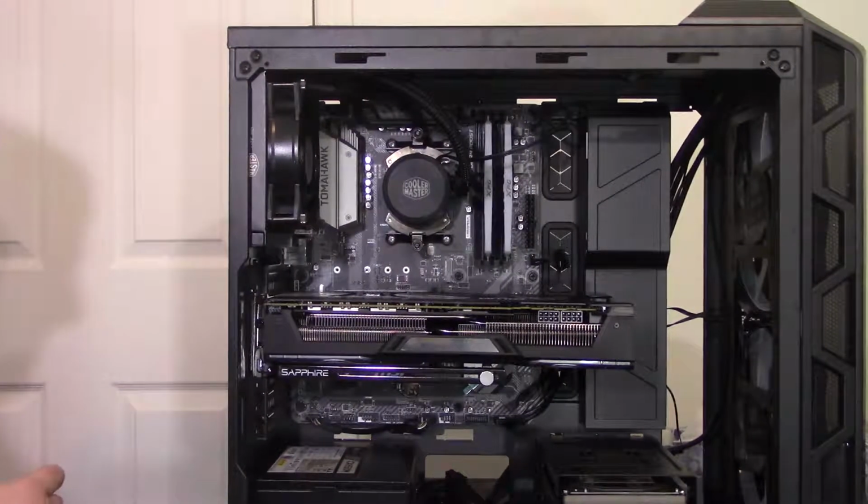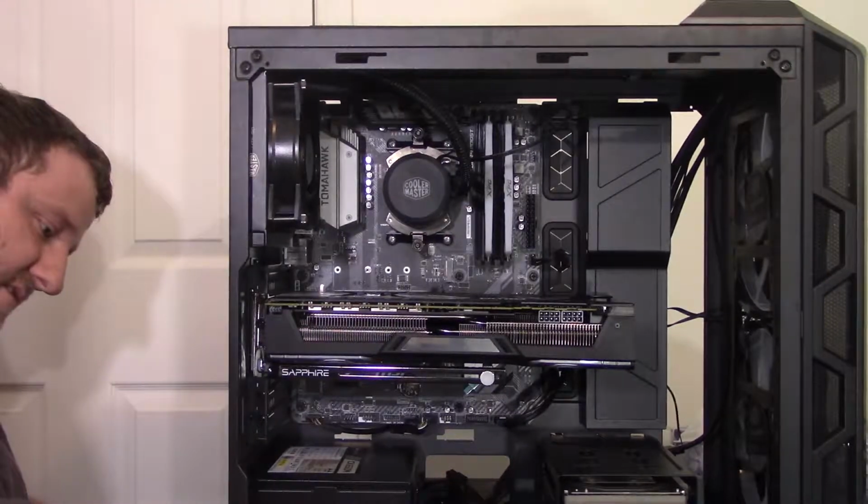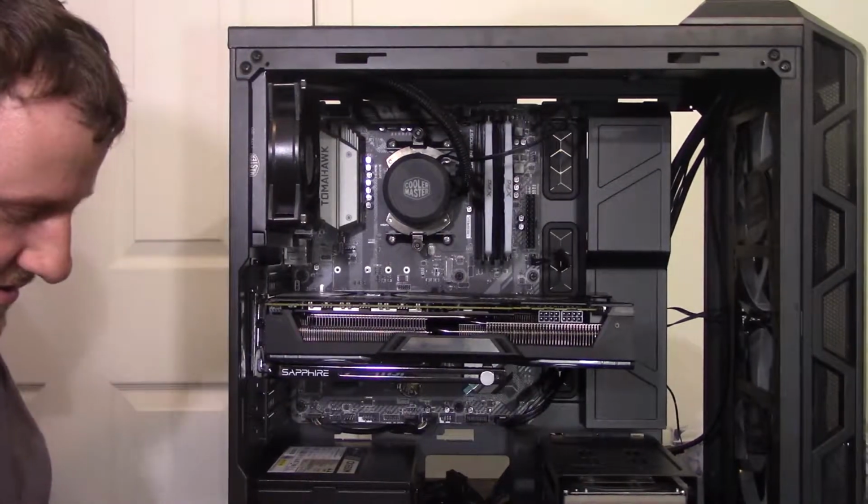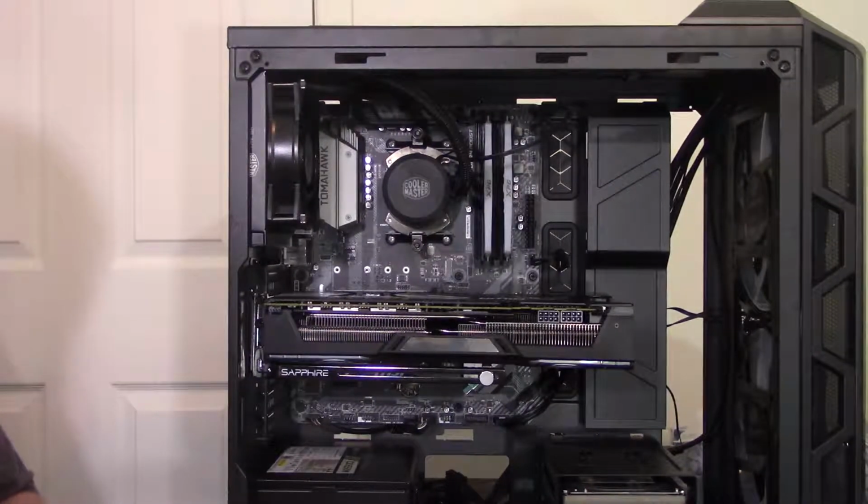take care of your computers. That's what I have to say. Don't abuse them. Don't keep them on carpet. There's a lot of tips I can give you here.